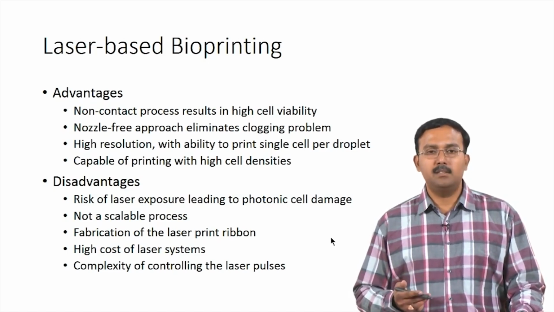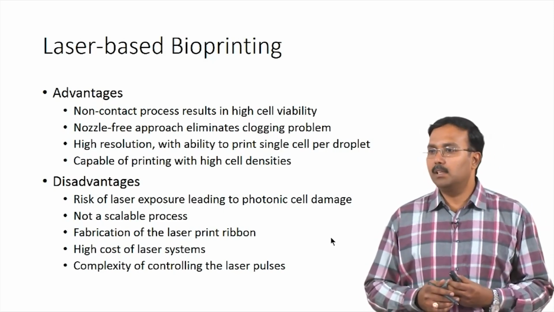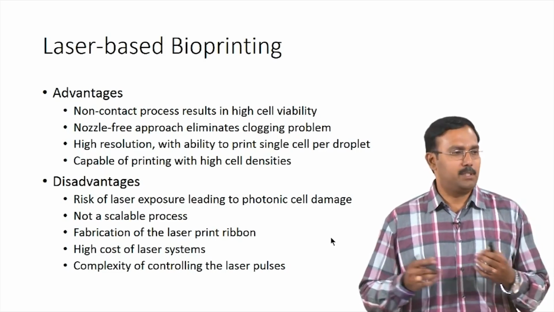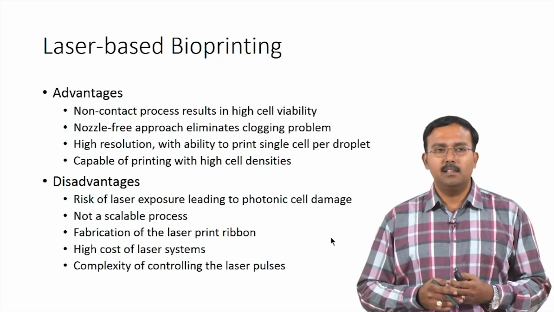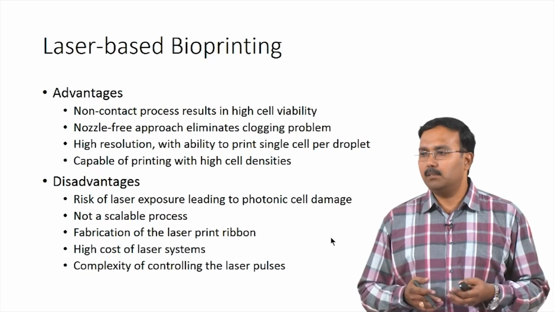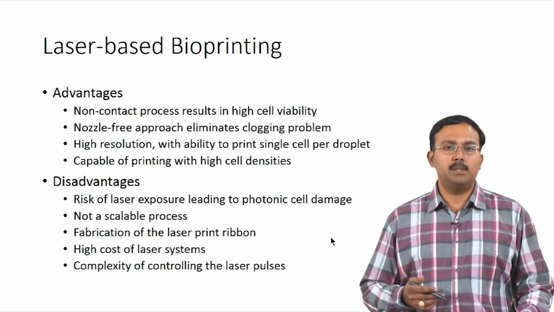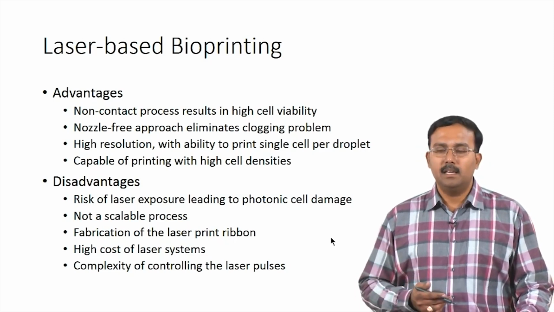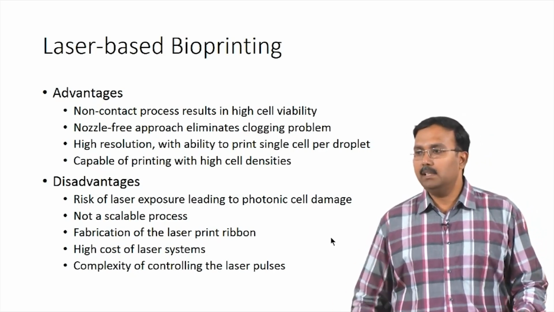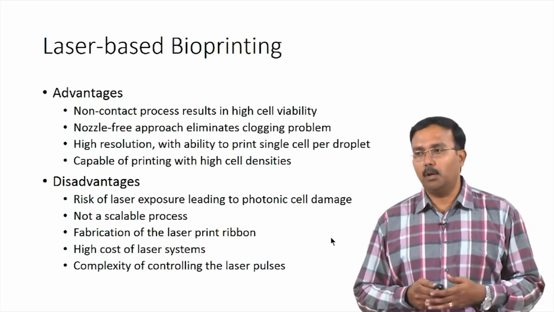Many of the lasers used for such biological processes are quite expensive. Even some of the microscopes available in biotech which use lasers, like confocal and things like that, the laser would be the major expense. So, it becomes very expensive to set up something like this, and there is also difficulty in controlling the laser pulses, and fabrication of the laser print ribbon is also tricky. All these make it one of the least preferred technologies for bioprinting.